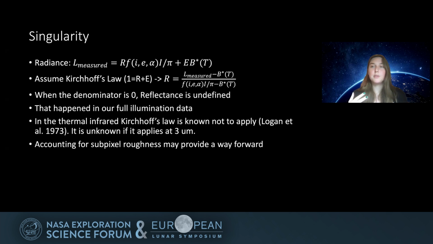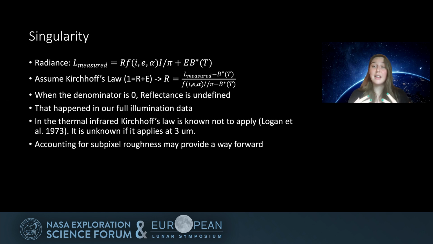But before we dismiss some data as not having the information that we need, we need to look at the assumptions we're making. In the thermal infrared, beyond the wavelengths that we are looking at now, Kirchhoff's law is known to not apply, and it's unknown if it applies at 3 microns. That's an assumption that Banfield made, that's an assumption that Lee made, that's an assumption we were making. So that's something that really needs to be checked if it's causing problems like this.